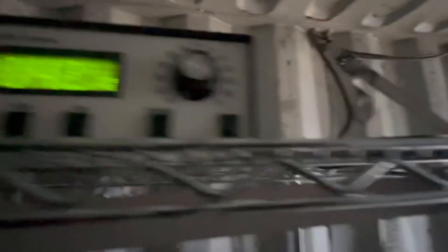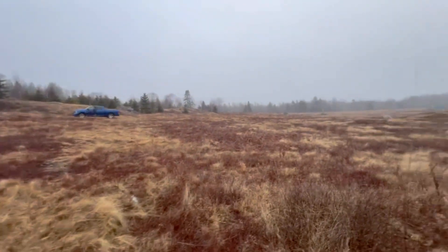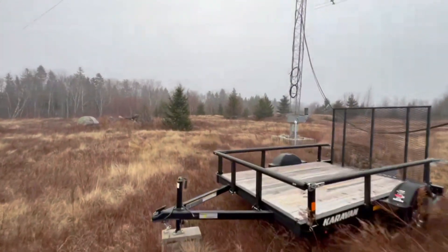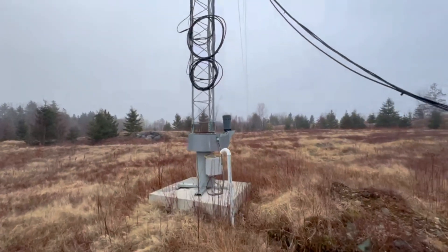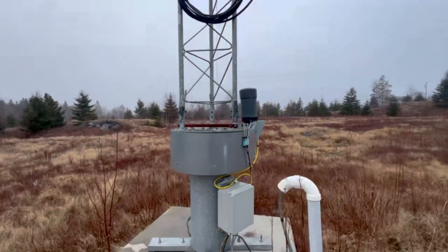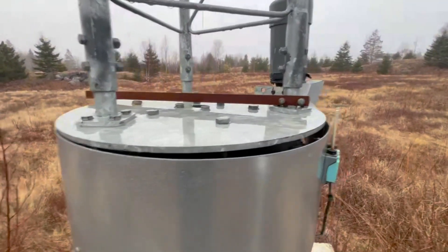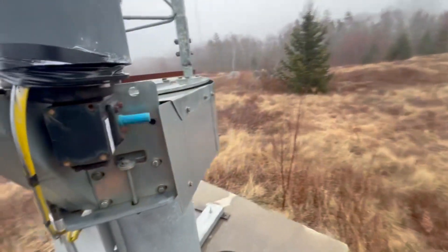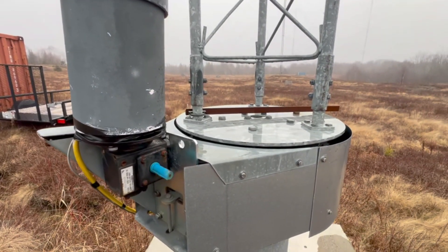At the end of the presentation, I will discuss the advantages of a rotating tower, highlighting how it improves performance and efficiency in real-world applications, as I demonstrated in the ARRL DX. We will get on the air for a few moments and show you how this all works, examining why tower rotation is necessary and the advantages it provides — whether it's for RF gain, better signal ratio, or operational flexibility.